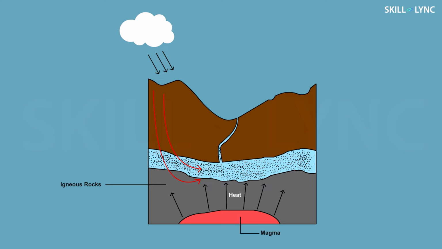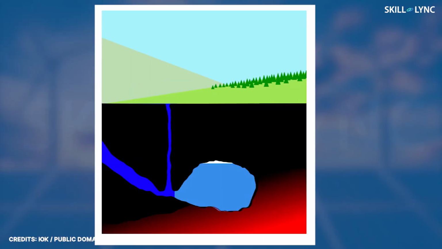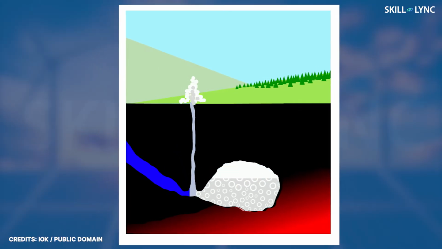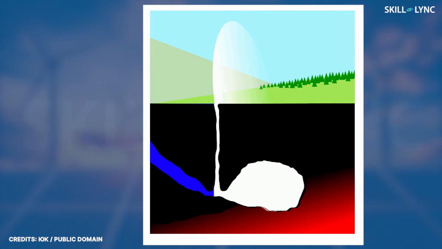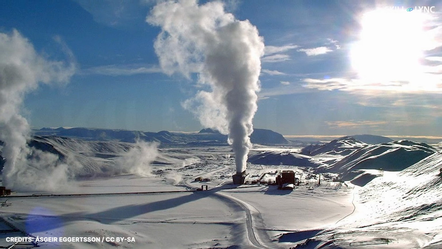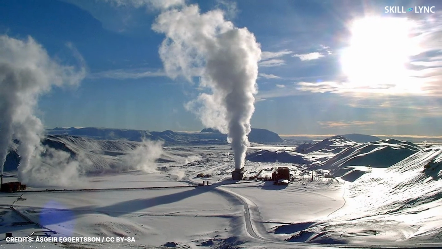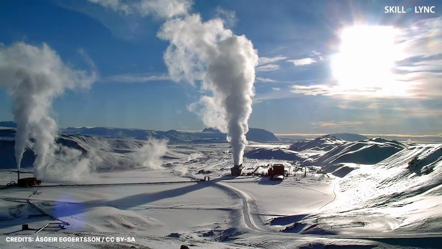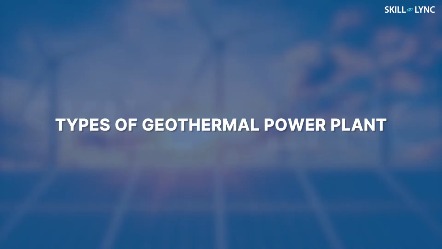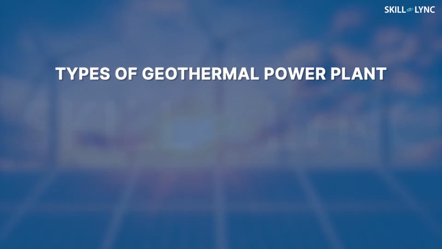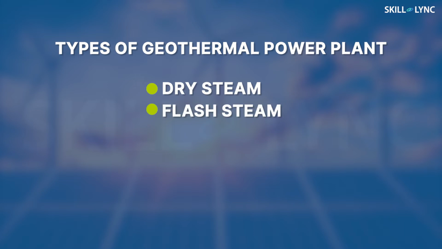The Earth's crust has fissures through which groundwater can get collected between the hot rocks, thus essentially acting as a steam boiler. Due to high pressure and temperature at the depth, the water turns to steam and is released naturally through geysers. The steam coming out can be used to turn a turbine and produce electricity in a geothermal power plant. Depending upon the temperature of water or steam, there can be three types of geothermal power plants: dry steam, flash steam, and binary cycle.